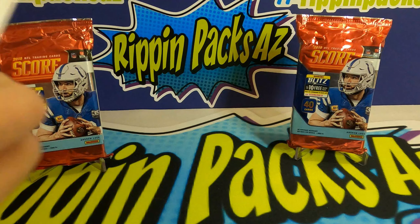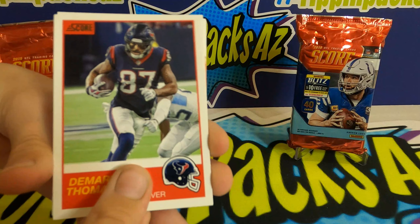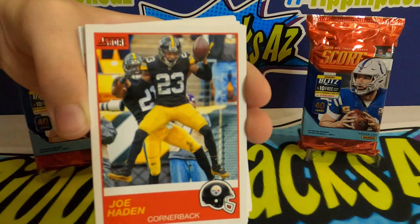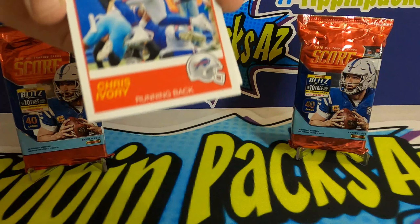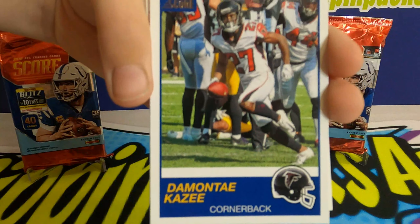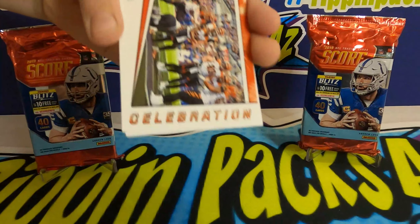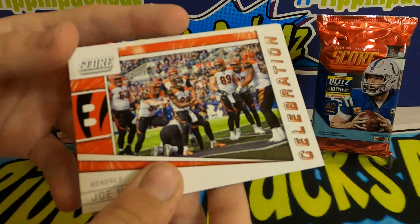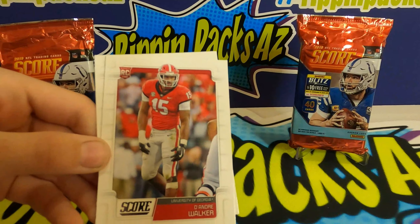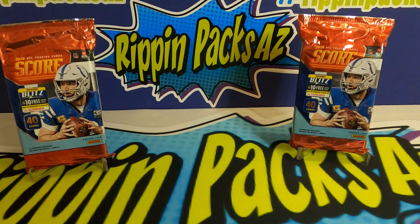Next pack: the red on the bottom is your AFC and the blue is NFC — that's how Score has them. Demaryius Thomas, Mark Andrews, Joe Hayden, Mitchell Trubisky, Chris Ivory, Kyle Juszyk, Damontae Kazee, Jared Goff Celebration card, Joe Mixon. Rookie cards are Justice Hill, DeAndre Walker, and AJ Brown. Nothing big so far.